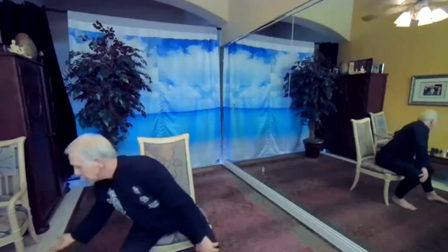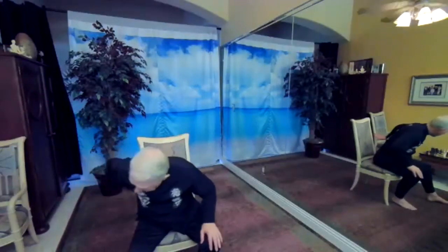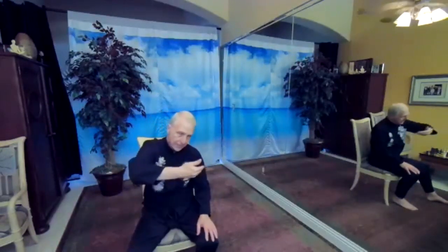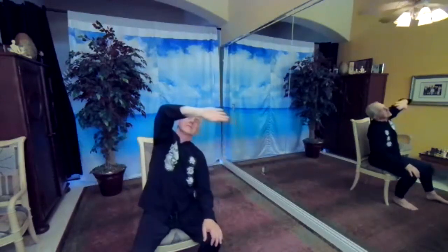Other side, left side. Inhale and exhale, balances plate, fourth form. Inhale, bring the palm around, circle all the way around the arm, and exhale, stretch and reach. Then inhale underneath the arm, and then exhale to the front, keep the shoulder over the hip. Then inhale back underneath the arm, and then exhale to the side into a stretch. Then inhale, gyrate all the way around, and then exhale. Make those circles work for you.